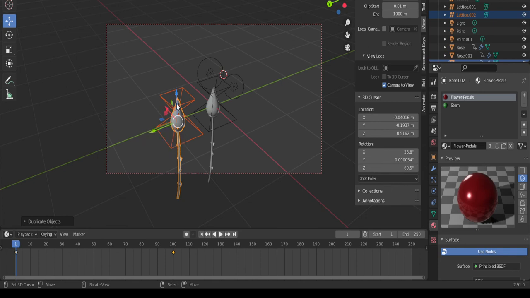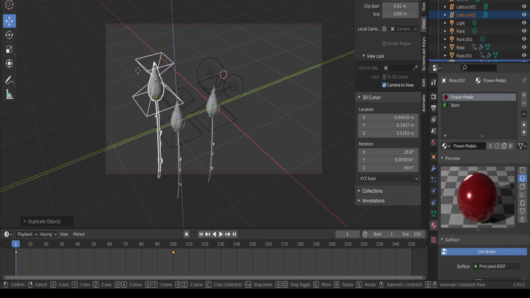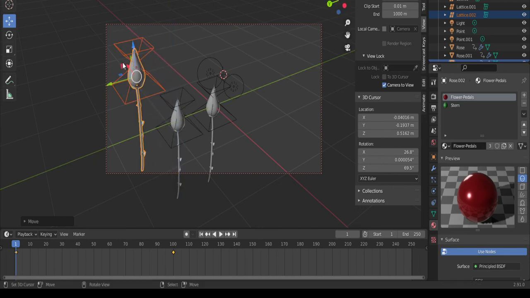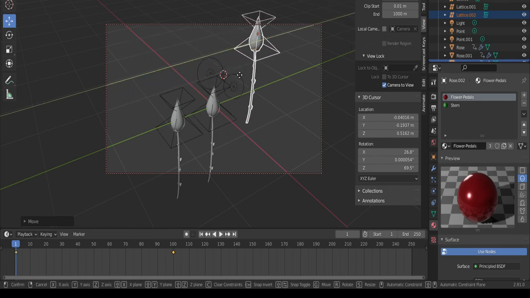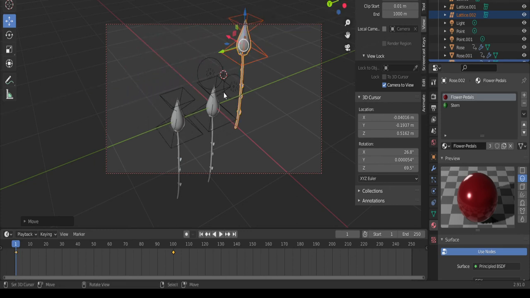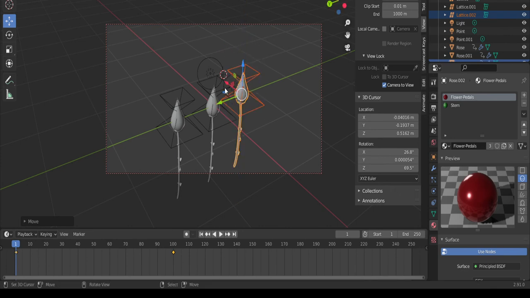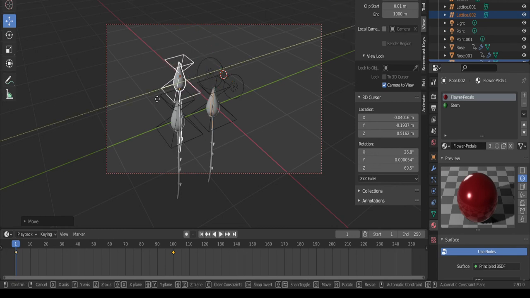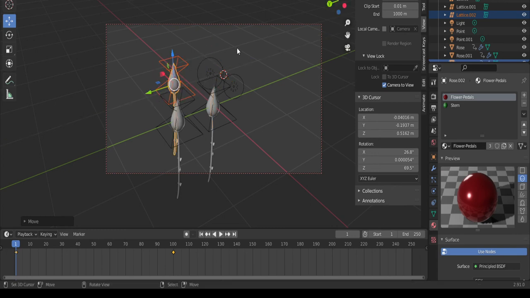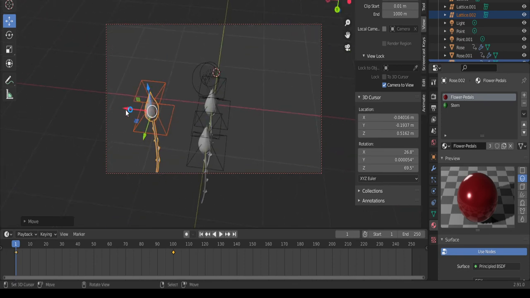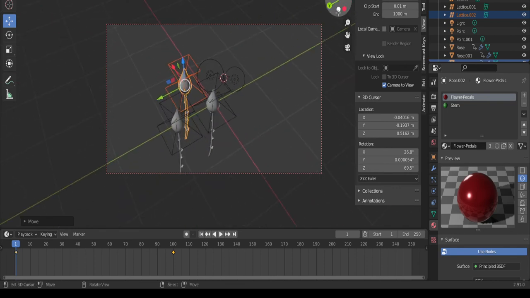Green is Y, blue is Z, and red is the X axis. I think I accidentally moved the wrong axis, but I meant to bring it out in front and closer. Move that red arrow. There we go. Okay, so now we've got more than one.